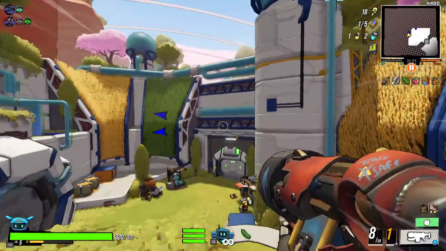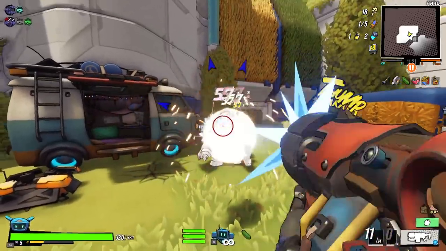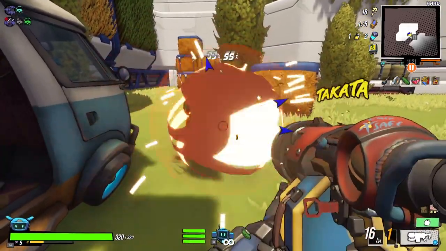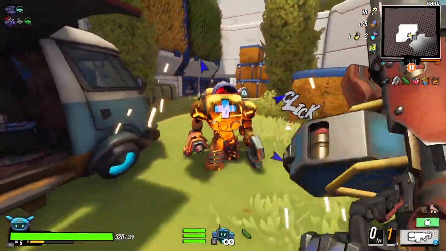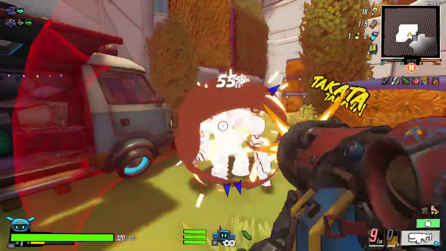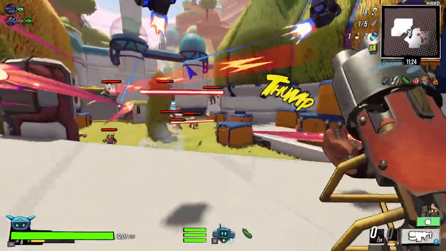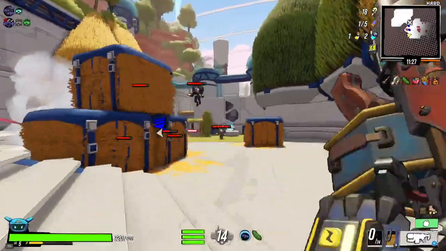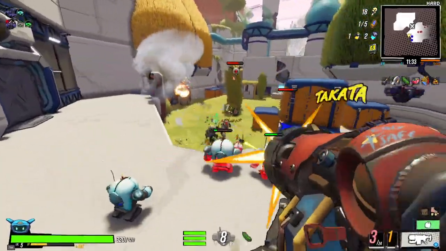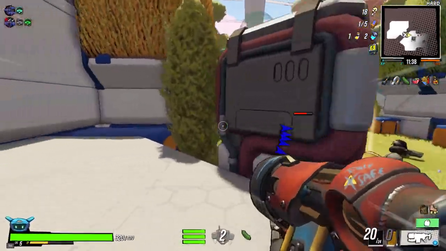I wonder if you can destroy the healing bot. He does turn red. I wonder what that means. Okay, whatever. Maybe he doesn't like me now. Put down more of these little turret guys.